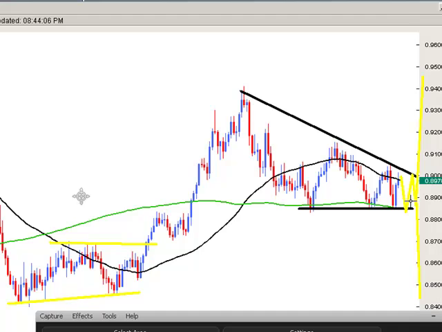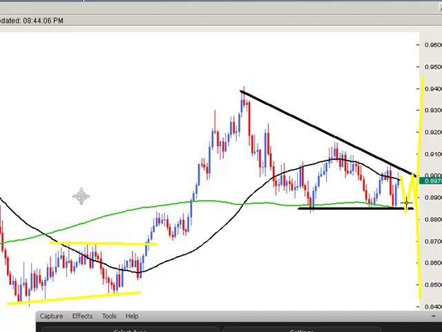It will continue to wind and coil, and this coiling will eventually spring out directionally either upward or downward in quite a huge directional move. So be ready for that when it happens. You usually want to see a good solid close outside of the pattern first before entering, because you can definitely get some long wicks out and then the pair sucks back in and fakes a lot of people out.